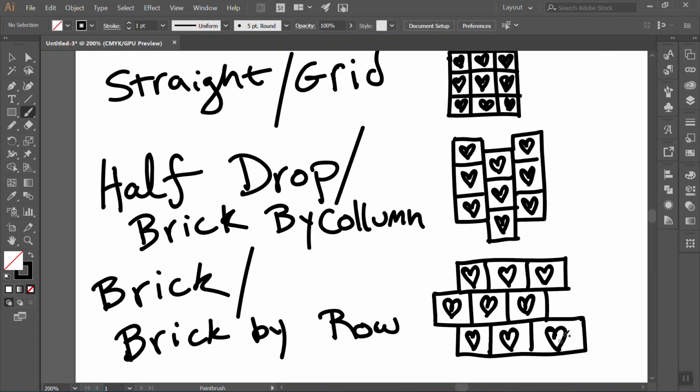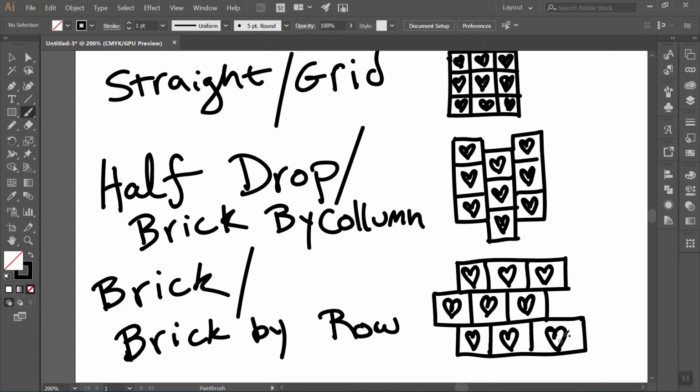Okay, so I'm going to make 3 quick patterns in each of these styles in Illustrator. And I'm going to use a background color on them, and there's going to be overlap on the edges of the tile, which all of those things make everything a little bit more complicated.